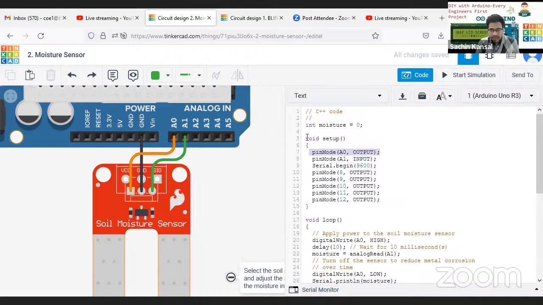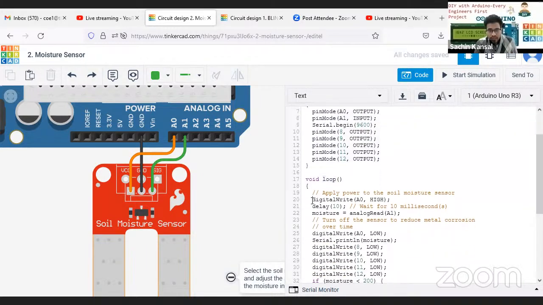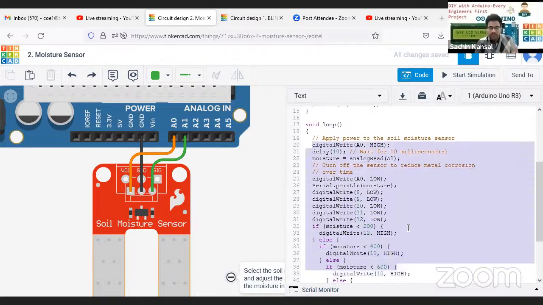Ideally, we already said this void setup. Ideally, why we are connected to this A0 is because we want the sensor to be high or low. I've already conveyed this setup is going to be initializing all your data. So it's like initialization, like we do function declaration, right? In the same way, we are just initializing how many LEDs we are using, how many analog inputs we are using, and based on this, we are doing the different initialization there. Void loop is where you can perform the operations and the activations, right?